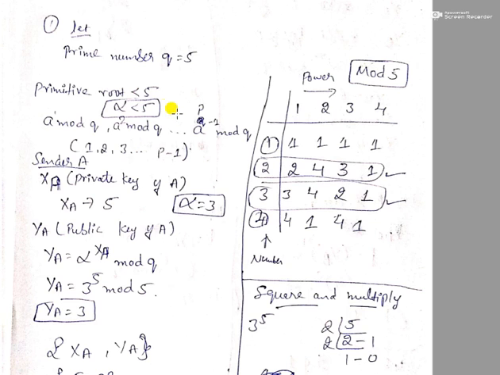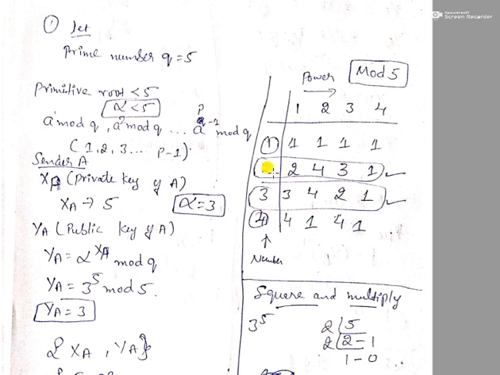But you can take any prime number. If you take 9, you should get 1 2 3 4 5 6 7 8 9. If you take 11, you should get 1 2 3 4 5 6 7 8 9 10. But here we only got 1 every time. Okay, this one is not a primitive root. Here we must get 1 2 3 4.